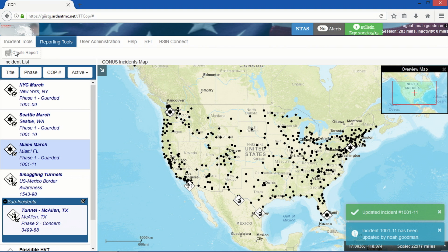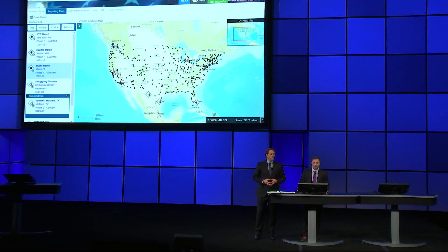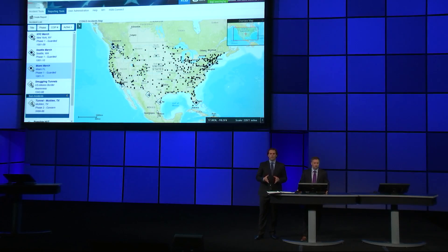You probably have one or many of these mission-critical systems supporting your agency today. One of the major challenges for so many federal agencies is keeping pace with new technology and new mission requirements — meaning, how do we modernize operational awareness at the speed of mission to deliver results while also complying with our agency's security, privacy, and other IT policies?